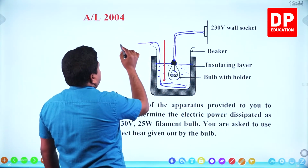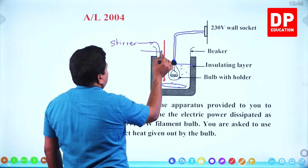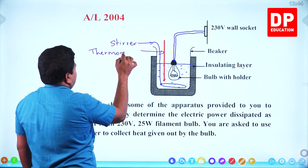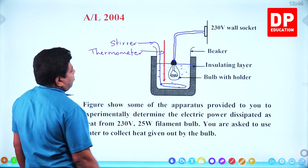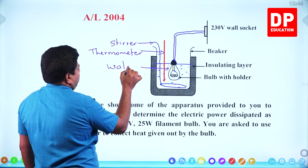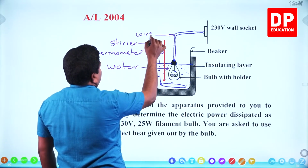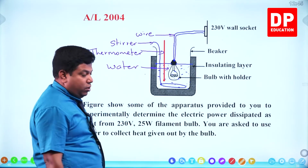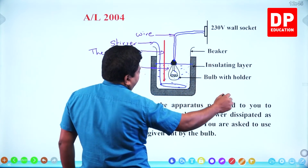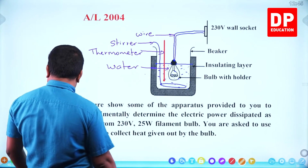Stirrer. Thermometer. Water. Wire. Right? What else do we need? That's all. They have already marked bulb, beaker, insulating layers. They have marked. Next.